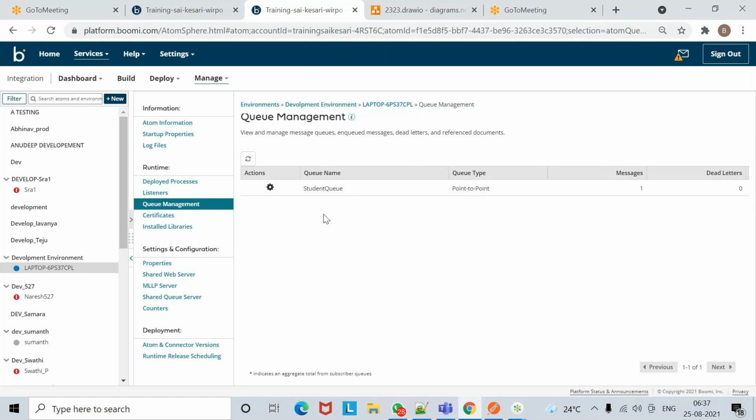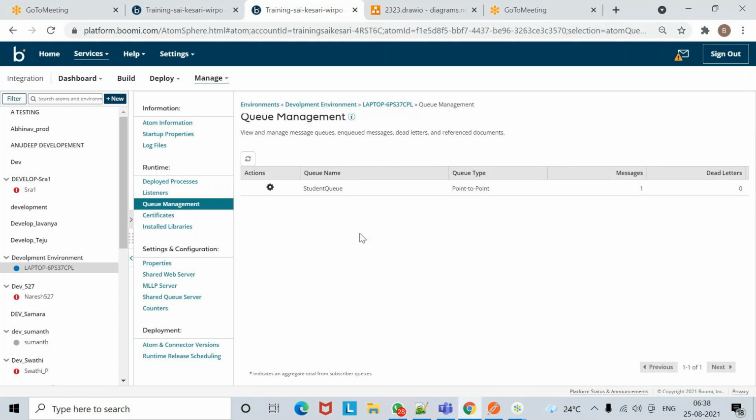So let's suppose Santoshi will create one queue for her requirement for storing the documents, and at the same time Lavanya also will create one more queue for her requirement, and Tejashi will also create some queues for her requirement. Yes, all the queues will appear here. So you can create any number of queues and you can store your documents as per your requirement.